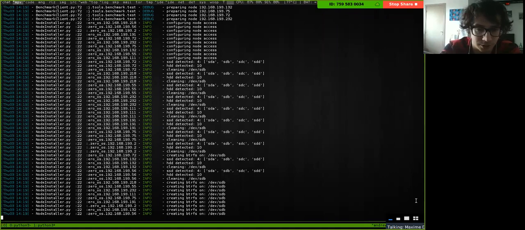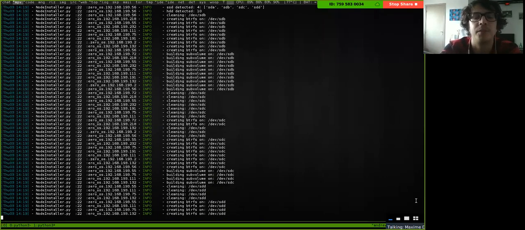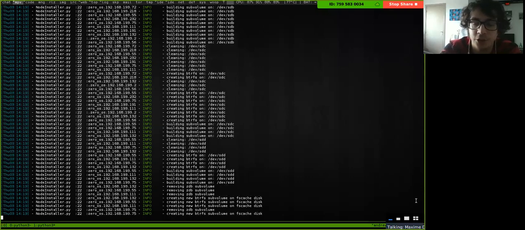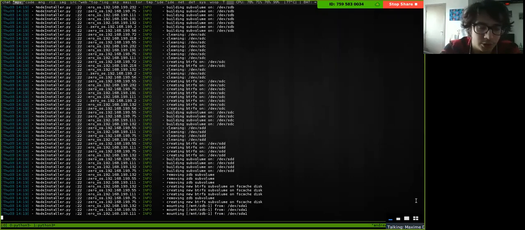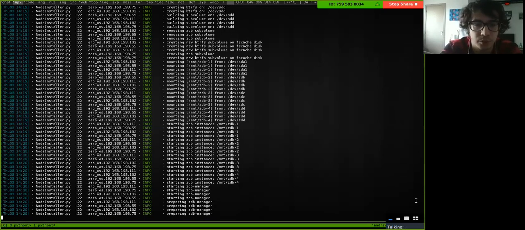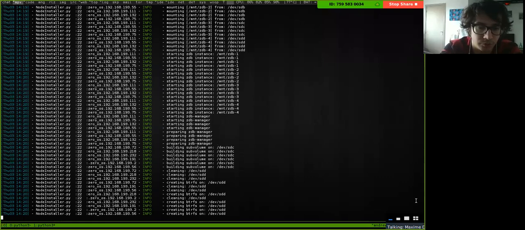So as soon as all the nodes are connected, we'll just create an empty file system on all the SSDs, only the SSDs. We don't try on HDD for the test, but this is kind of configurable too, but not yet. I don't know if it's something that you want to try.